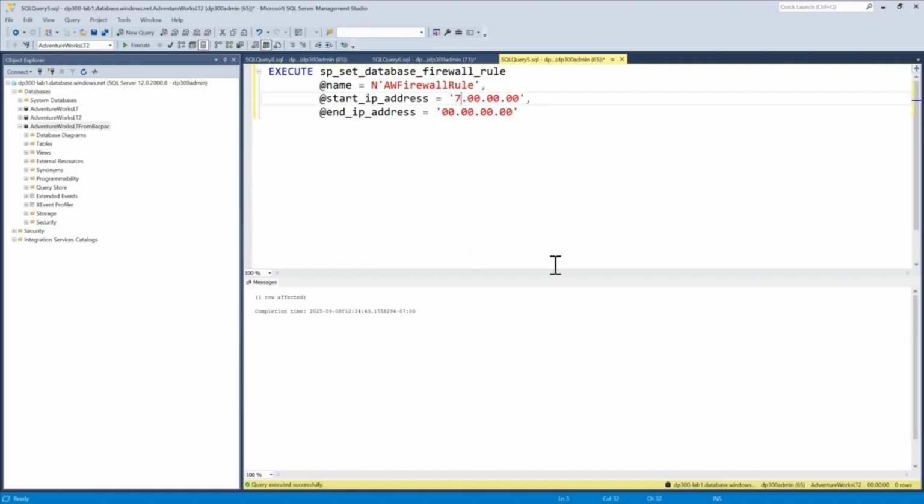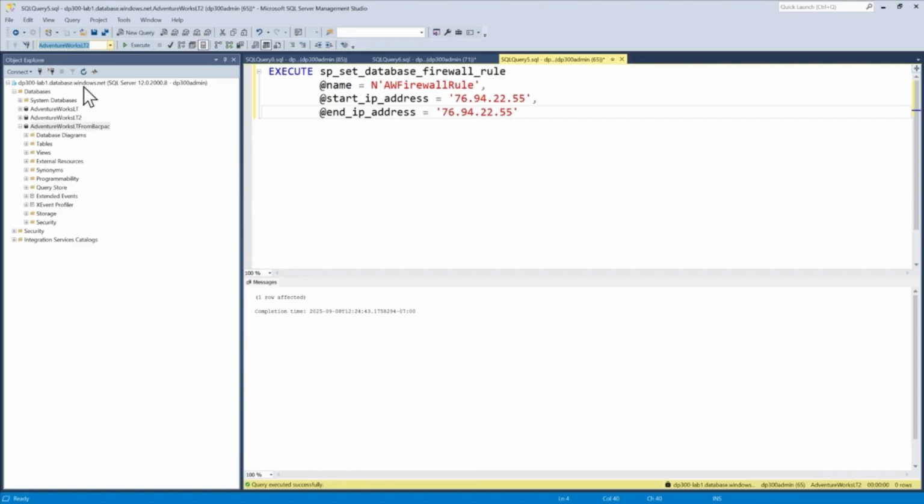I'm going to put in my client IP address here. I'm going to type it in, and then copy this and make it the start and end IP address, so that our IP address can come through the server firewall. And now I have a database firewall, and we're going to put in the new BACPAC database.